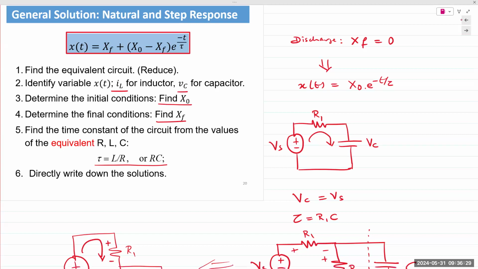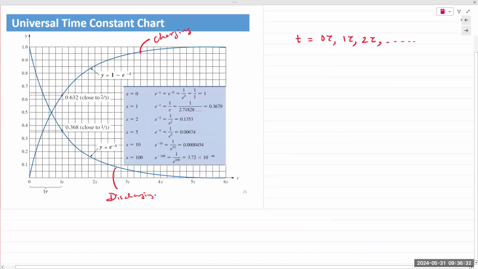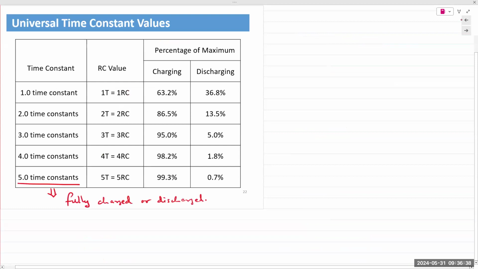All right. And then, of course, I'm not going to test you on these charts, but these are, again, basic concepts that students should be aware of. So this is the universal time constant chart. And then, of course, the values. Values, of course, just list, but you can easily calculate it. It's e raised to -1, e raised to -2, 3, 4, 5. You can easily calculate those. And that's it. That's all there's going to be on the final exam.